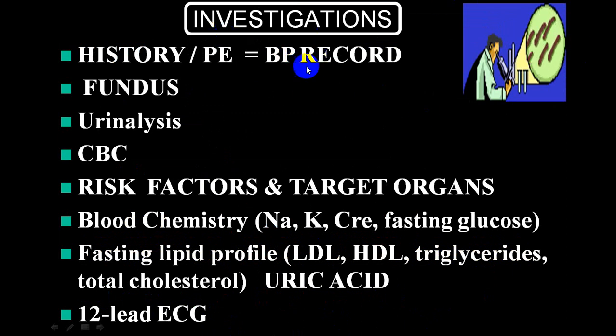When you come across this particular group, the most important part is blood pressure recording. Have a proper blood pressure recording, fundus examination, urine analysis, CBC, and examination and investigation for risk factors and target organ damage. For risk factors, fasting lipid profile, uric acid, fasting glucose and GTT, or what we call postprandial. In blood chemistry, you can go for sodium, potassium, and creatinine to find out whether the kidneys are affected, as well as to identify whether the person has previous kidney damage. Potassium will help to identify hyperaldosteronism and other endocrine disorders like Cushing's, etc. It will also be abnormal in a case of CKD. So try to identify all those and have a 12-lead ECG to find out the effect of hypertension on the cardiovascular system.